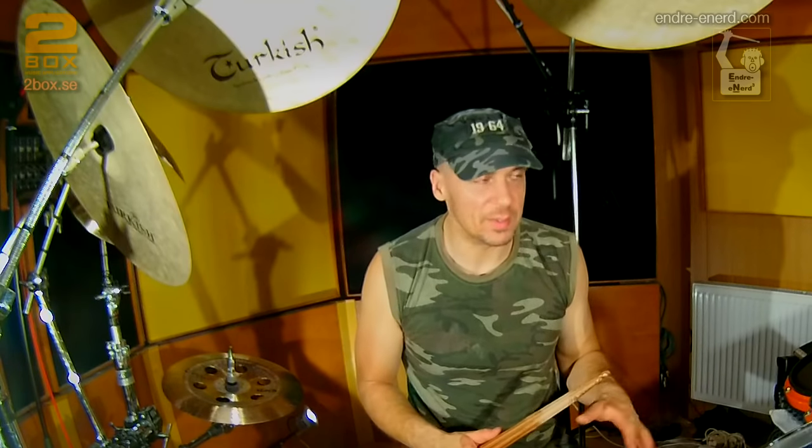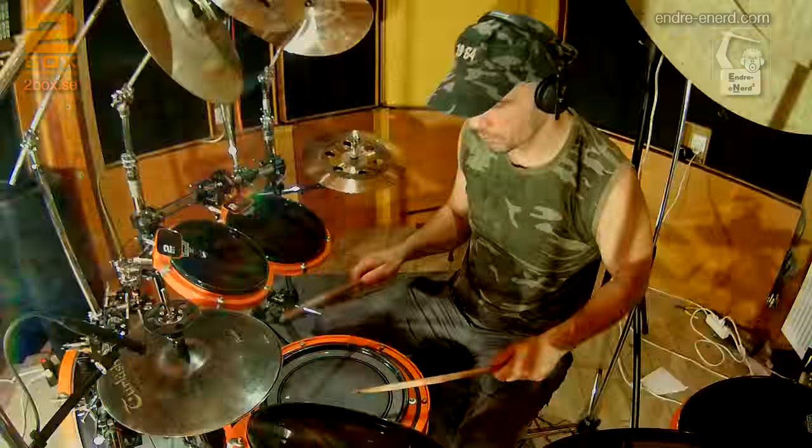The bonus kit is a gated version of the fourth kit, but instead of cutting off the whole sound, only the stone room channel is gated.